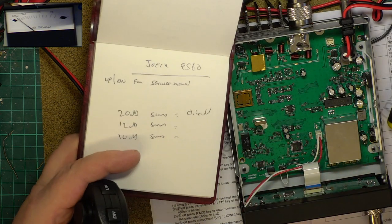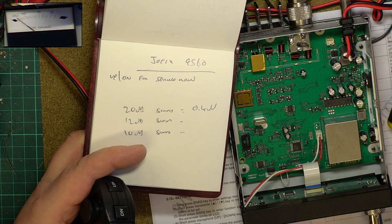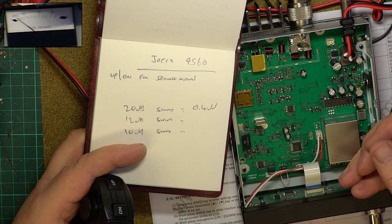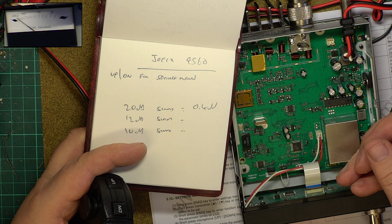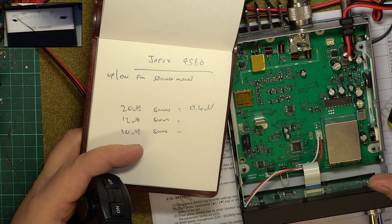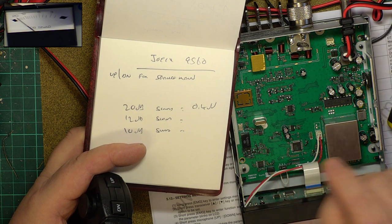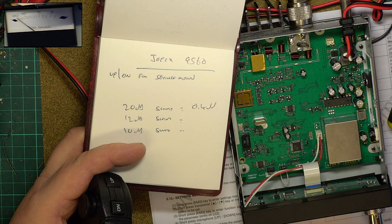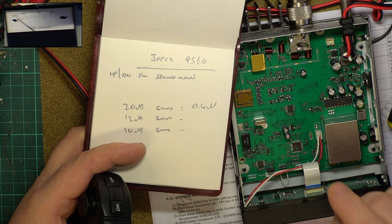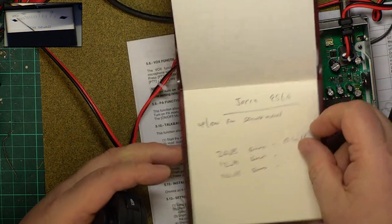See, the way these are manufactured, with no adjustments, I know it's a pain in the whatsit with these menu systems, but the way they're manufactured is that they're tested during assembly. They have a pin jig which the board goes on, and certain components are fitted, and then upon the results of the test so far, further components are fitted. And so the tolerances are very tight.